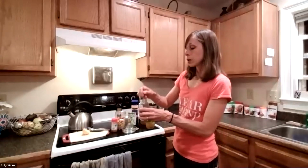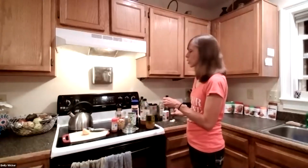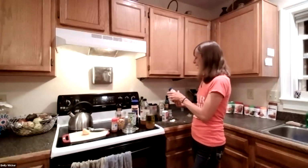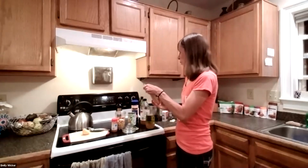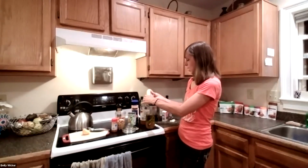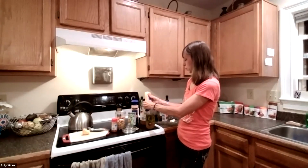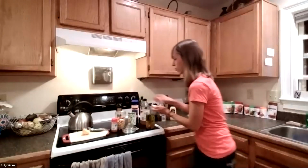Thyme, maybe about half a teaspoon of thyme. As you can see, it's not a science. You can make it the way you like it. It's not exact. And then this is just Dijon mustard, and I'm just gonna squirt some of that in, probably about a tablespoon. And put a little bit more in. I think that's the secret magic flavor that's in there.